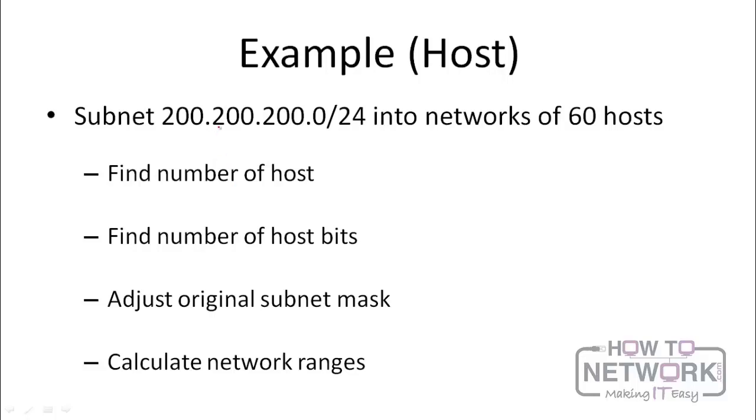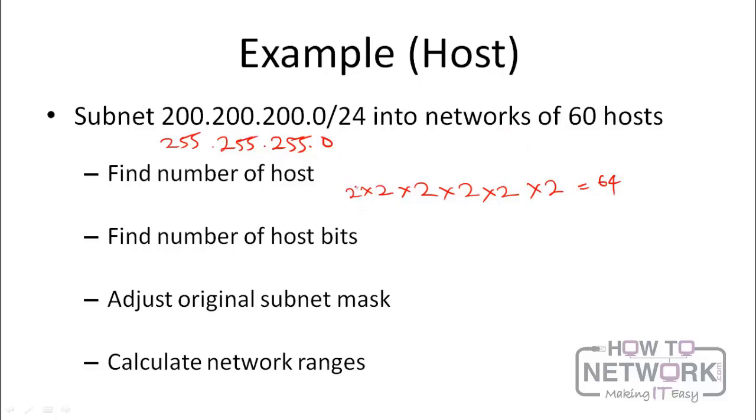So by default, it's a /24 network, which means that there are 3 octets, which is 255.255.255.0. And when expanding to binary, we have 3 strings of 8 ones. Now for 60 hosts, the first thing we want to do is to find the number of hosts, which is the smallest power of 2 that is greater than 60. So we're going to have 2 multiplied by 2, which is 4, multiplied by 2, which is 8, multiplied by 2, which is 16, multiplied by 2, which is 32, multiplied by 2, which is 64. So we know that the number of hosts is 64.